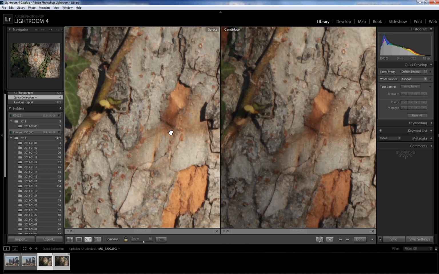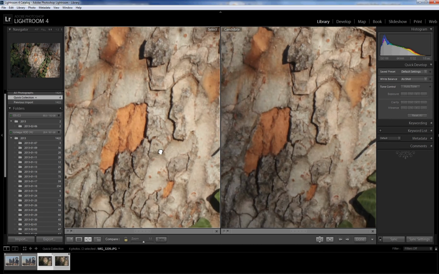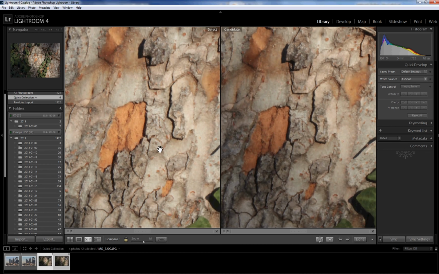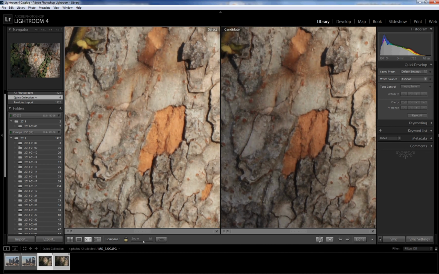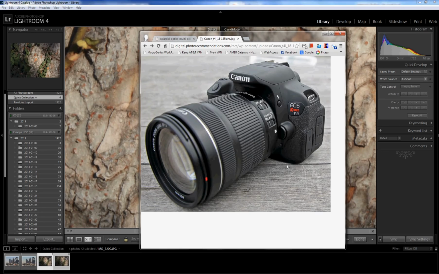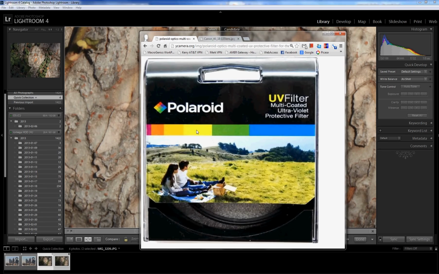I would go ahead and probably buy another one just for my other camera, but if I'm doing around the house shots, portraits, I'm taking it off. But if I'm going somewhere dirty, dusty, I'm putting it back on. So it comes in a little plastic case like this, and so you can slide it in and out and keep it in your bag. You don't always have to have it on.